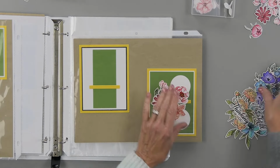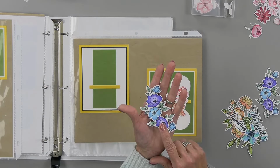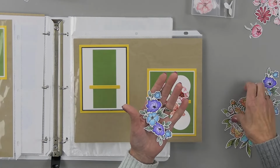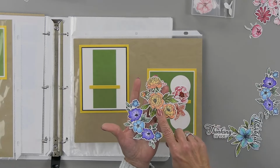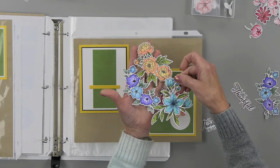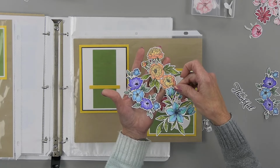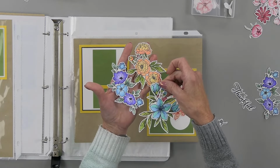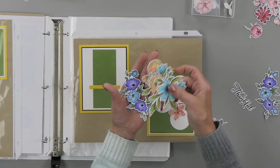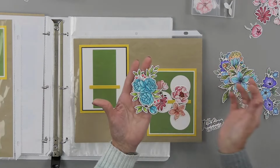So this image here comes from our Thoughtful Flowers set. This image here comes from our Delicate Dahlias. And this image comes from our Wishful Florals, or Wishful Flowers. I'm not sure which one. Brianne will know. She'll share them. But these are the 3 different flower sets that I used. This one comes from Spring Clusters.